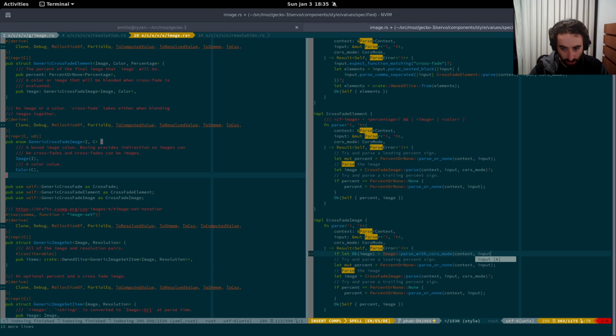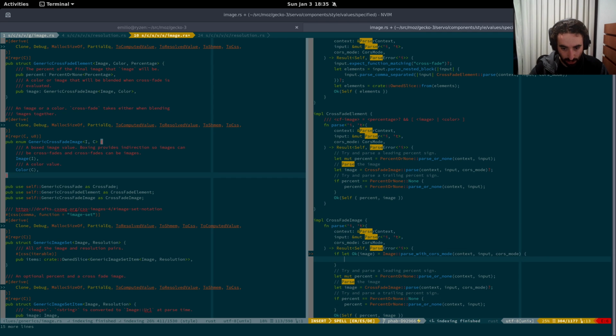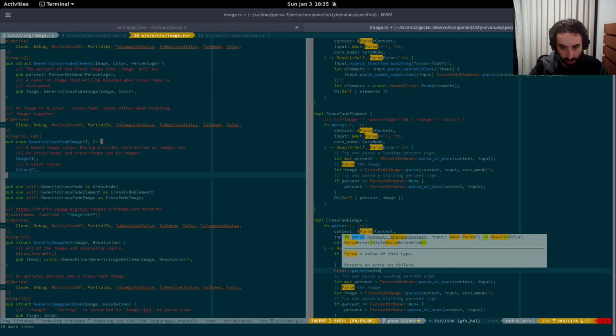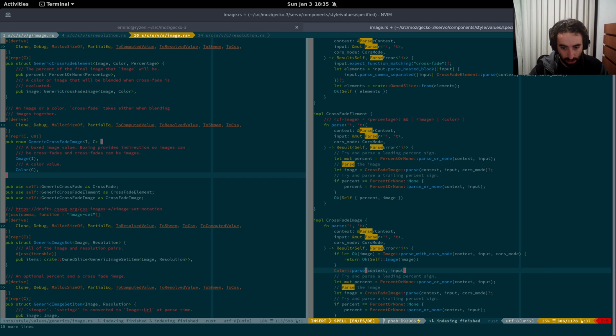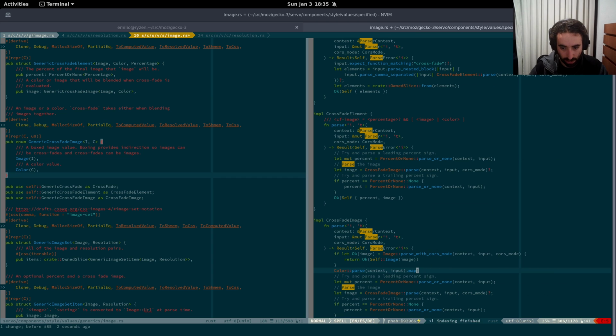Context input course mode. Then return okay, image. Otherwise, for parse context input map. So I could probably note this stuff.